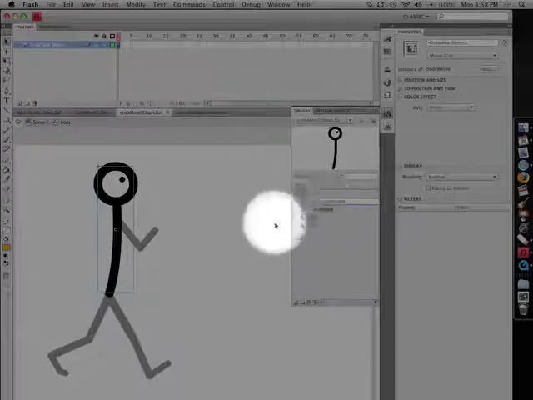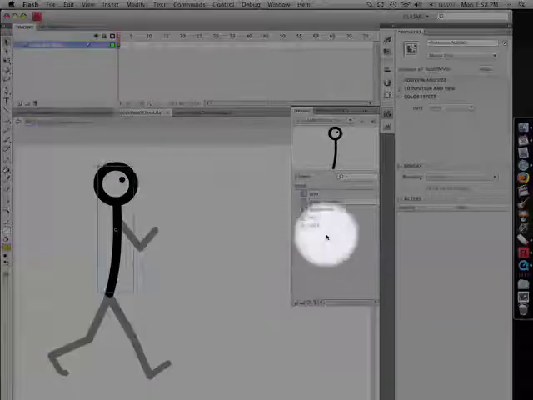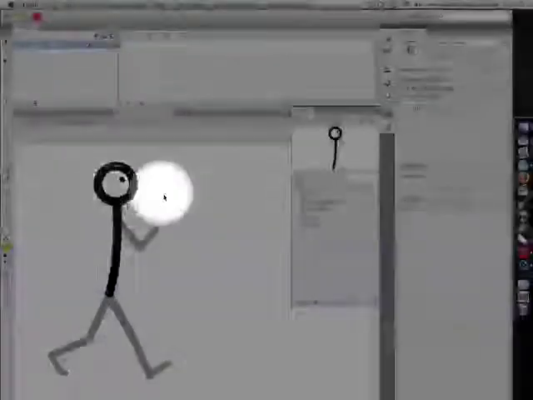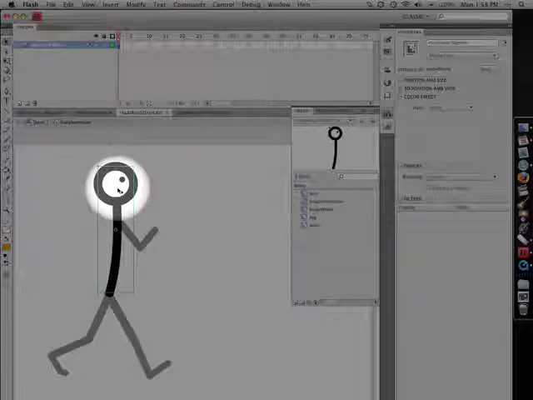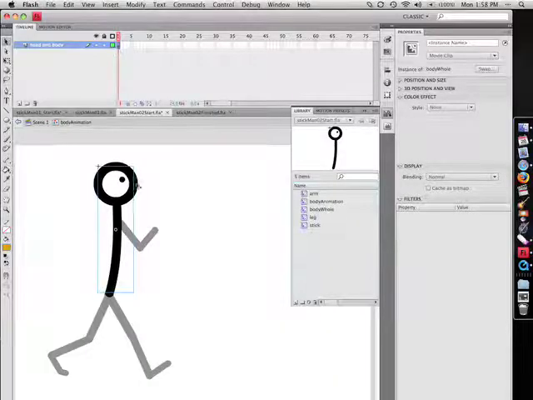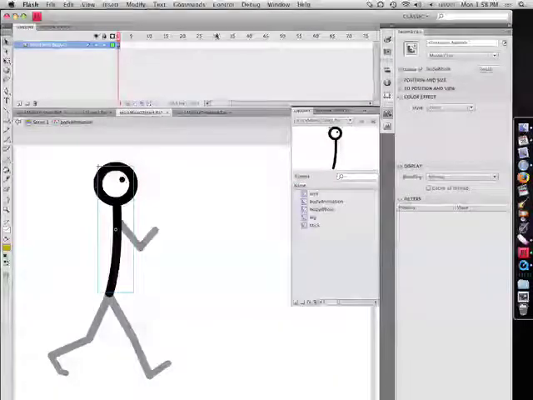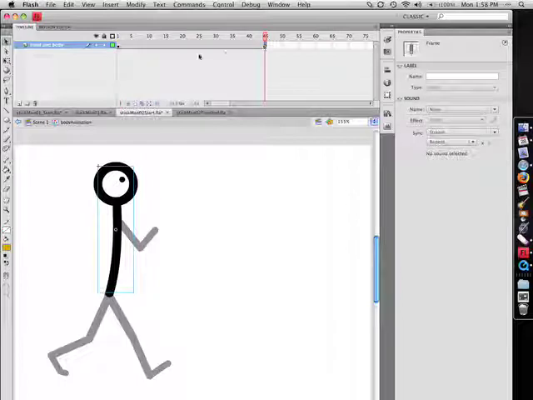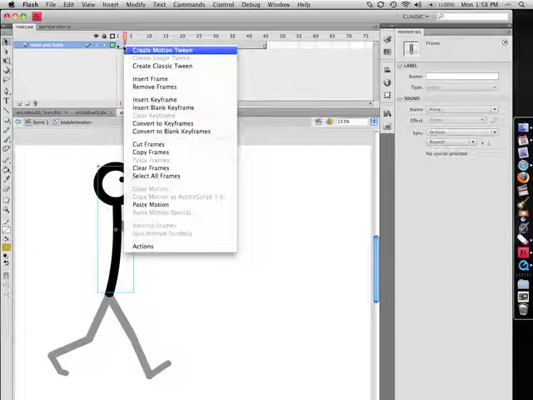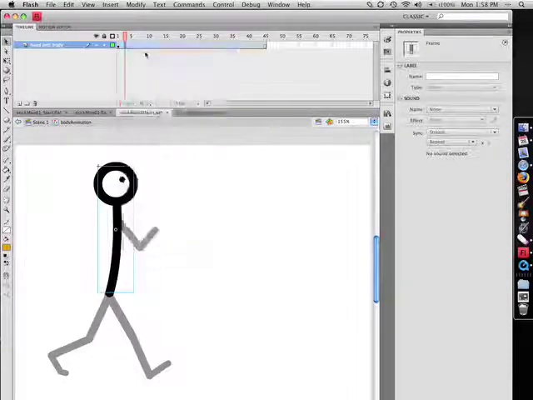Okay, because we're actually working in the body animation area, because we're going to make his head and body bop back and forth. So we can do this with a very simple motion tween. To do that, first of all, set the timeline out to, say, frame 44, and then F5 on your keyboard. We're going to create a motion tween. Control click on the layer, and you can choose motion tween.